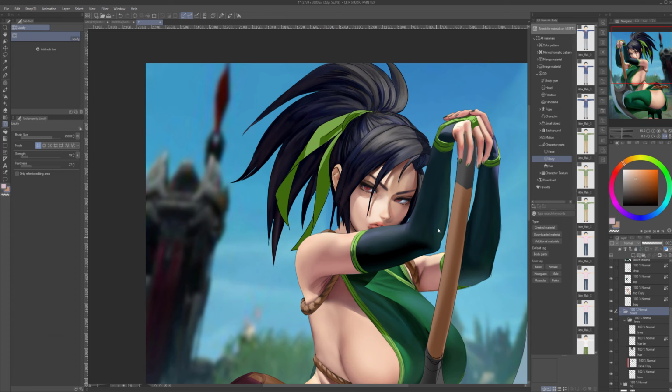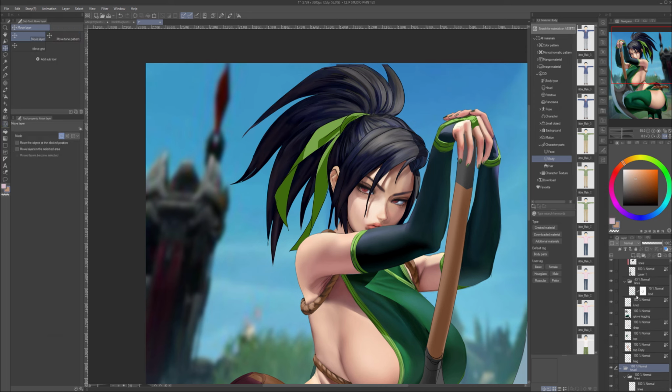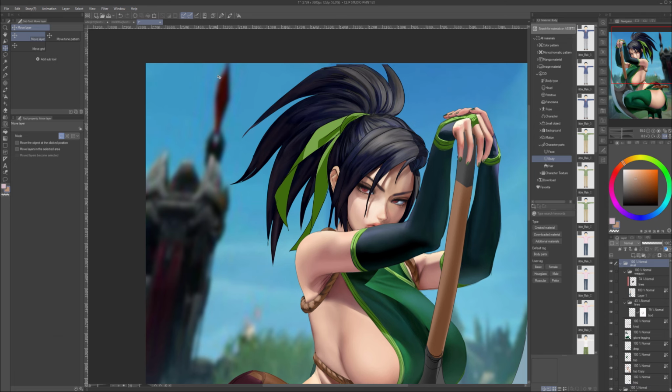I kind of want to see how it would look if I made the head just a little bit smaller. Make the head smaller and the body bigger in certain areas. I'm just going to move her. Oh, wait, hold on.